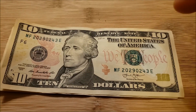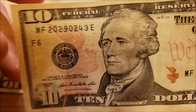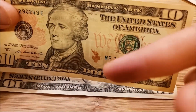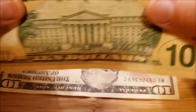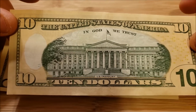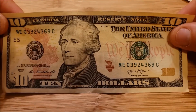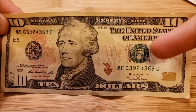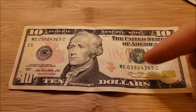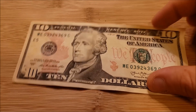Very clean $10 note. Nothing really jumping out. This is actually a good example of the $10 note, just to see all the different little nuances of it. Positioning's a lot different on the plate annotations, stuff like that. The bill just looks different than other denominations. It's also dyed with a different color, obviously, with the yellow tint to it. Nothing there. And last but not least, another $10 note. So not a ladder. Ladder would have been nice if we had any sort of order, or even if we had ascending or descending order of the numbers in the serial number. Very clean, though, these $10 bills.